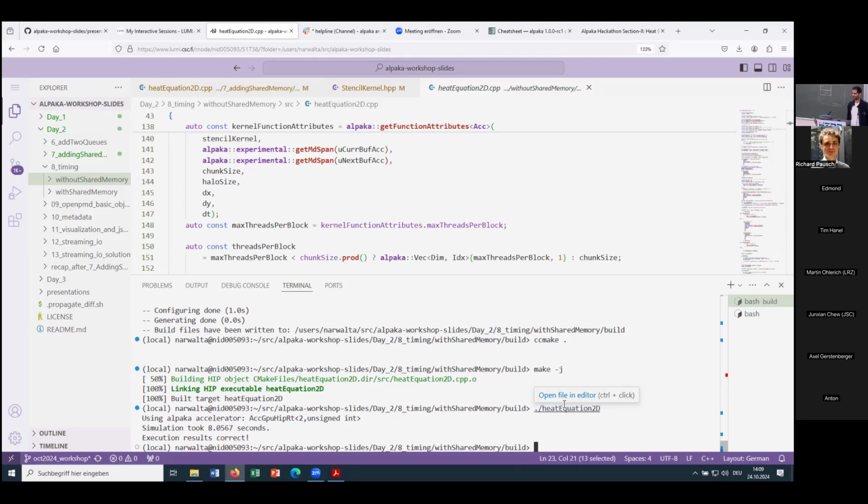We had a person in our group run PIConGPU, which is built on top of Alpaca, on a Steam Deck, for example. Just to tell you what is possible, write your code in Alpaca and run it everywhere. So now we have some time for questions, comments, and after that we will switch over to France and OpenPMD.